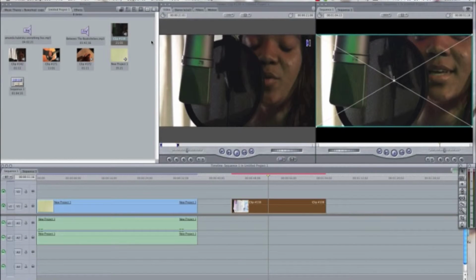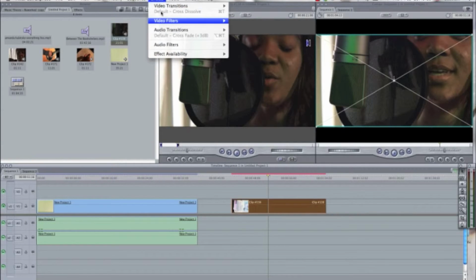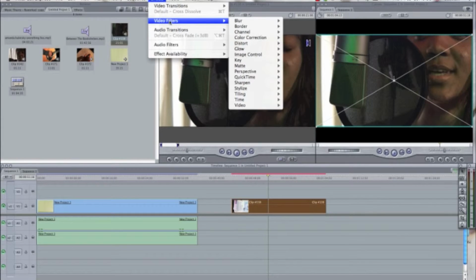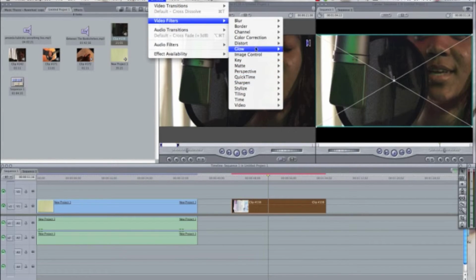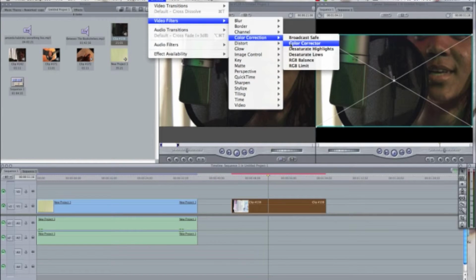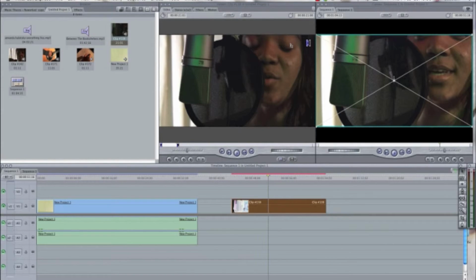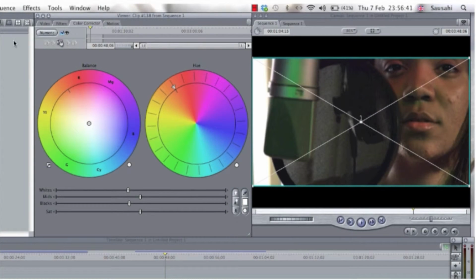Without the use of video filters, your footage would look ordinary. In order to apply any filters and enhance it, you click on Effects, Video Filters, and here you can see a list of video filters that you could apply to enhance specific features of your video. The filter that I'm going to apply here is the Color Corrector. The reason for doing this is I need to lighten up the footage I've got on the timeline as it's too dark. Here you can see the Color Corrector's panel.